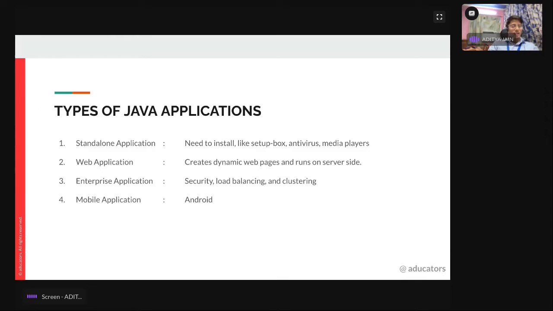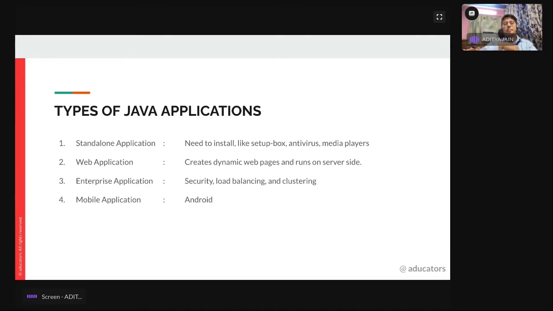Actually, if you check the history of Java, Java was designed to run things like set-top boxes, televisions, electronic devices. But at that point of time, this was a very big technology, and hardware was not ready for Java. So they changed their path and made something portable.